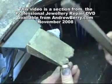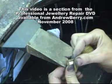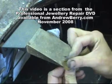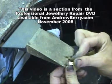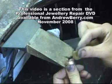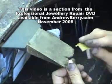Like that. So also what we're going to do in this instance is use that piece of emery paper and just buff the rest of the ring. This isn't going to get all the deep marks out of the band, but it's going to get all the light surface scratches out. So then once we've polished it, then you present it back to the customer. Oh, wow, they'll say, you cleaned my ring as well. And the idea is you clean the whole ring, not just the part that you've soldered. You clean it all. It makes a far better job. All for the sake of 30 seconds extra, just to buff this part of the ring.